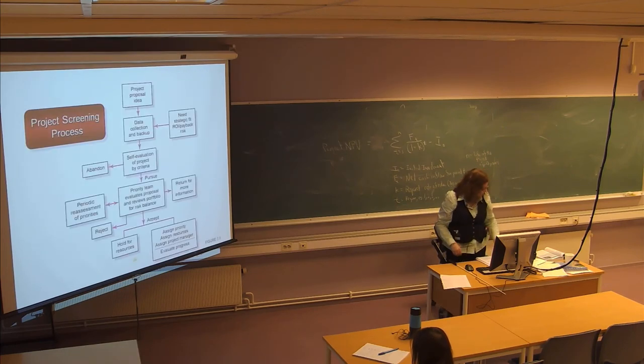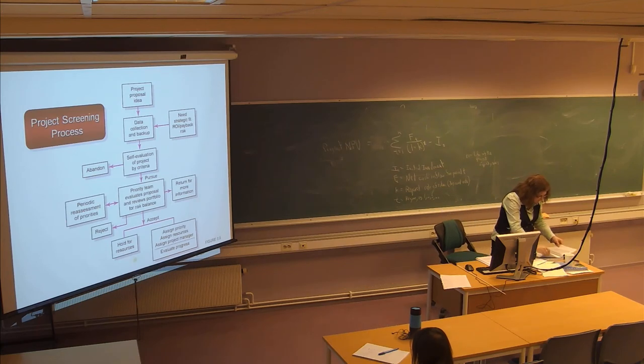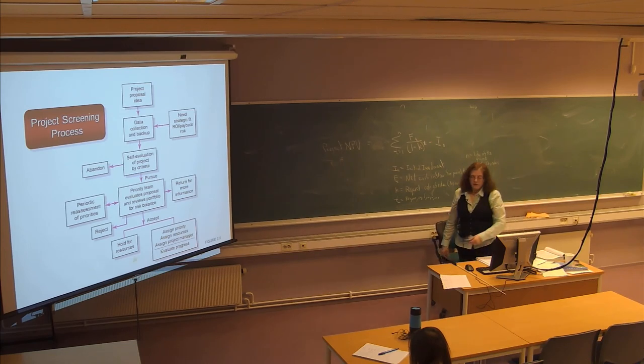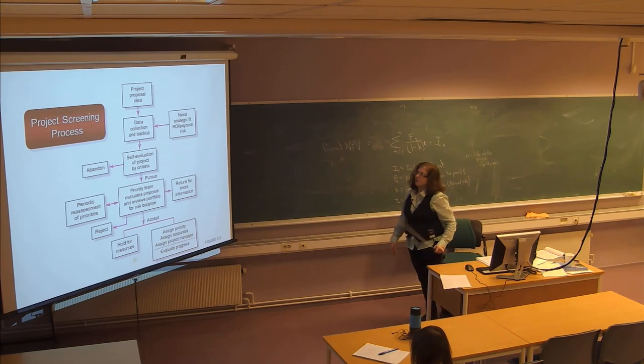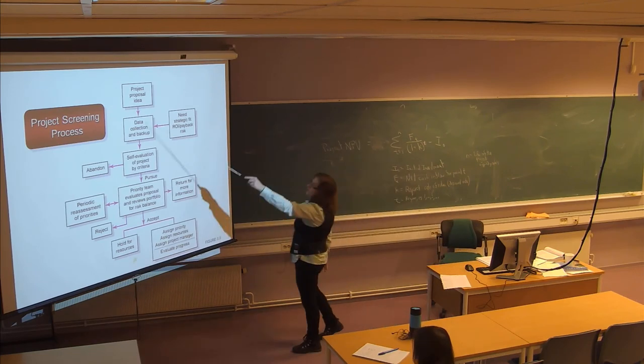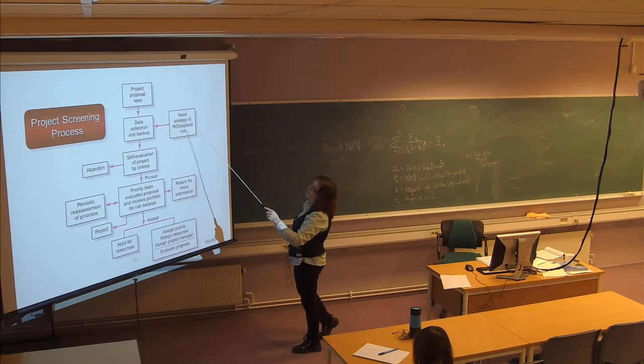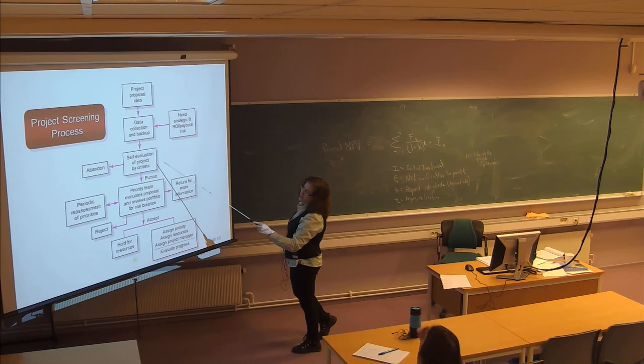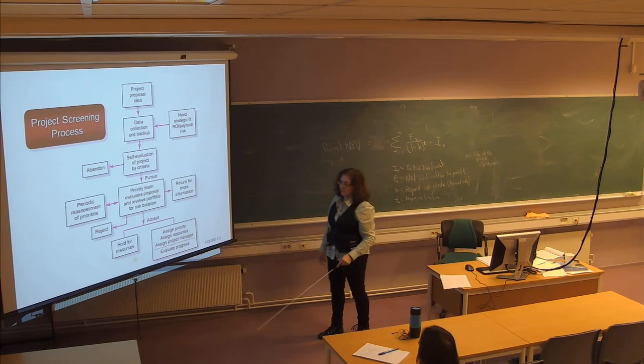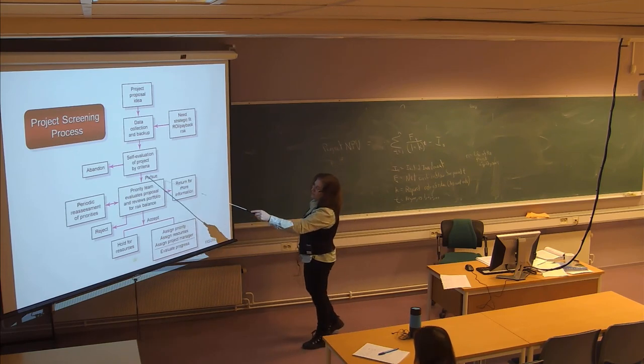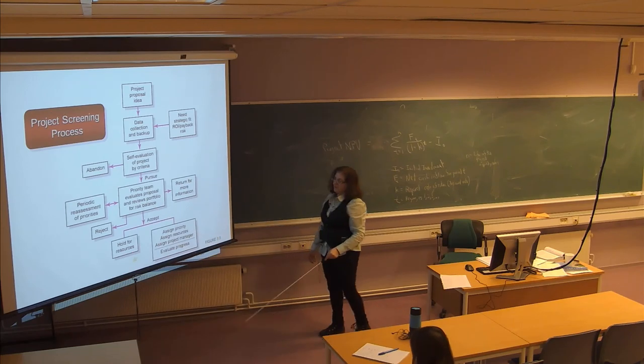So this is on page 46. It's the basic project screening process. You have an idea, you have some data collection, and do some sort of financial analysis. There may be evaluation of the project criteria, maybe using this multi-score model. And then you might have a priority team that evaluates the portfolio based on several criteria.